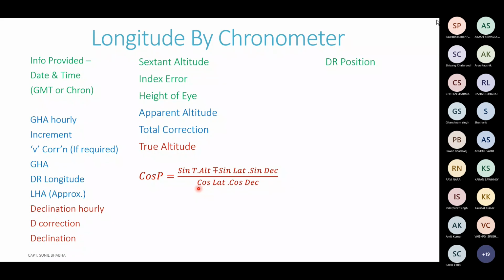So with all these terms known, we put them into the formula, and with a single step calculation in the scientific calculator, we will be able to obtain the value of P. So we calculate the value of P using this formula. Now this is a very important formula. It is to be memorized by heart. So please memorize this formula. The only way this question can go wrong is if you apply the formula wrongly. Otherwise, the question is pretty straightforward, straight and simple.